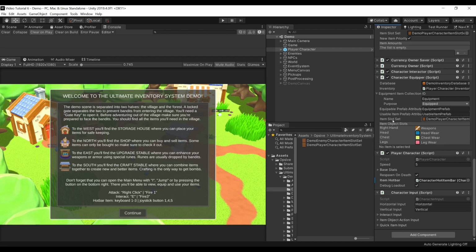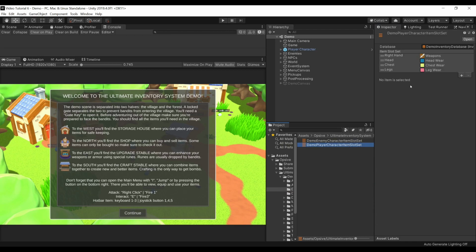We then have our item slot set. An item slot set is a scriptable object which lets us define some slots. For example, we have a slot which is called right hand, which can hold a weapon item. And in this case, it can only hold one. Similarly, we have a head, chest, and legs item slot. We can add and remove as many as we want.